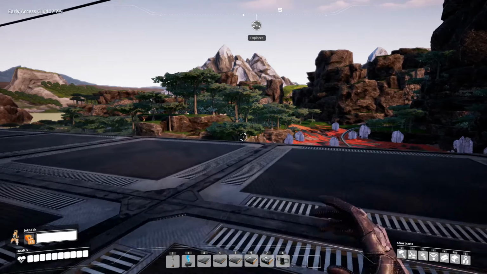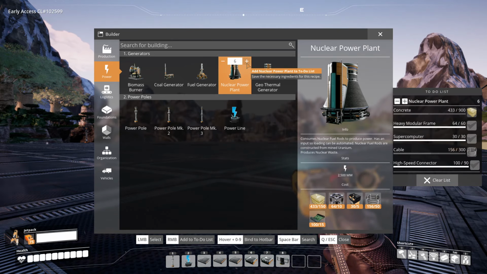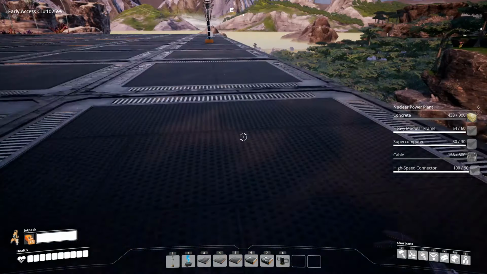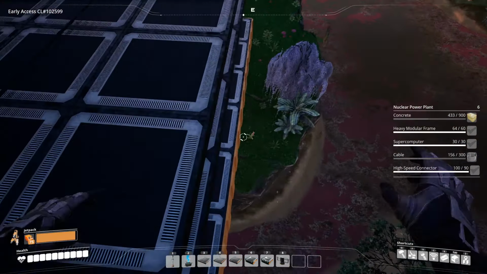So, let's go get everything that we need in order to build 1, 2, 3, 4, 5, 6 of these. I need more concrete, which I can go get downstairs. I've got the supercomputers, and hey, I can make the cable. Hey, this is actually going to be a lot easier than I thought.